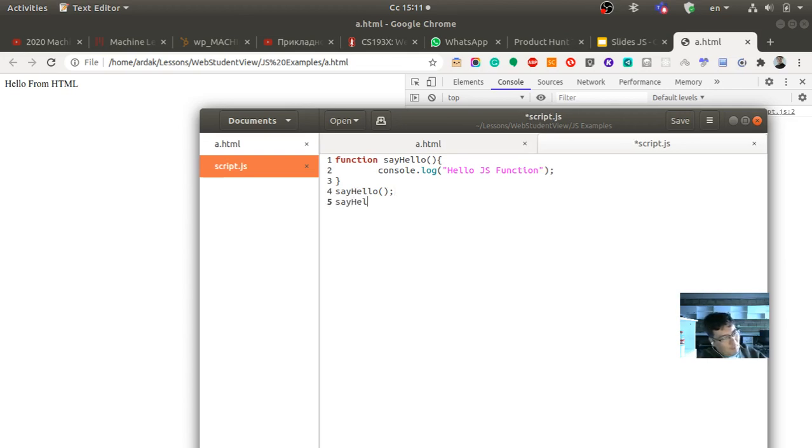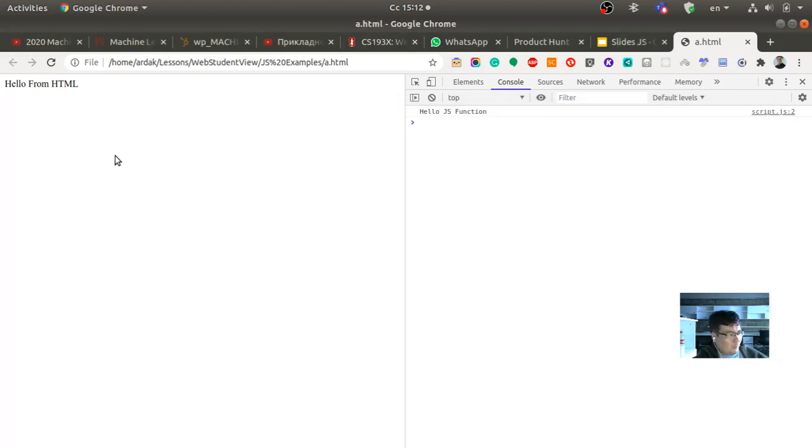The difference from Java, for example, is that here you don't write return types like int, double, etc. You write only function. There is no void and other things. You only write say hello, and here you can add arguments. But now we don't have arguments. Hello JS function, hello JS function.